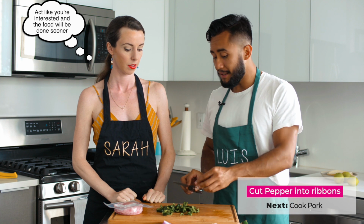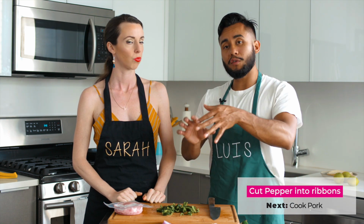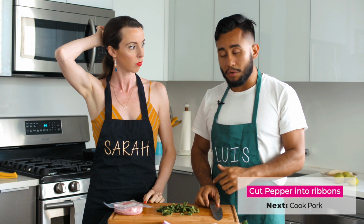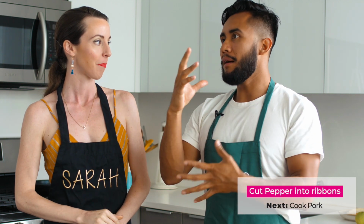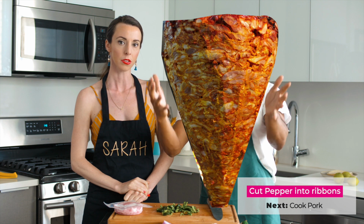Yeah. And the Mexican folks basically adopted this style from the Lebanese because they used to cook meat and other things on a spit, right? So now when you go to Los Tacos Numero Uno, you're gonna find that they have something called the trompo. Here's a picture of it. And usually it has between like 100 to 150 pounds of meat. Yeah. So it's kind of like a meat tornado, if you will.